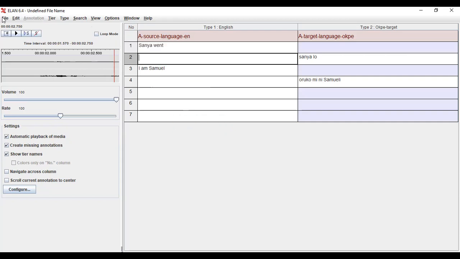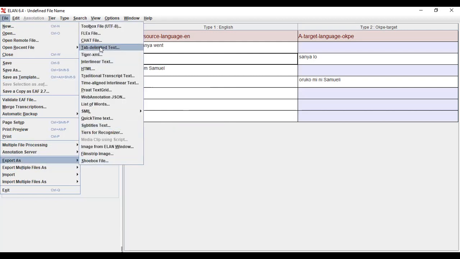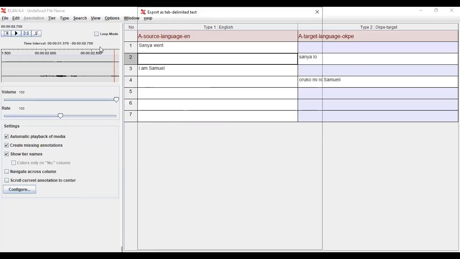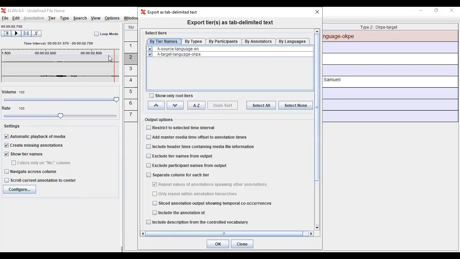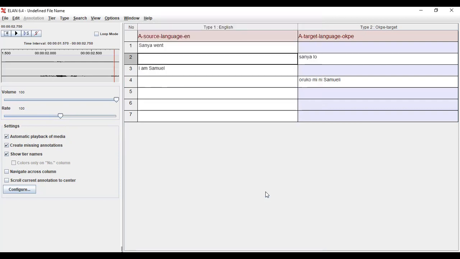So once you are done annotating, how can you export this for your client? You can go to export and then export as tab delimited text. Once you click that, it's going to export the annotation as a TXT file. And that TXT file is, of course, what you can share with your client. Then you click OK. So what do you want to title it? I can title it Samuel Online Class. Then I can click Save. I can retrieve it when I'm done as a plain text, then copy it into an Excel sheet and share with my client. Voila, I have created an annotation data, a parallel corpora data set.